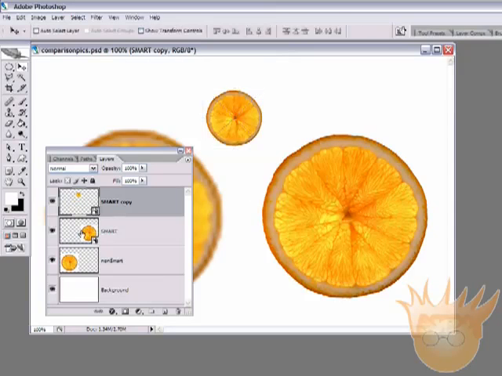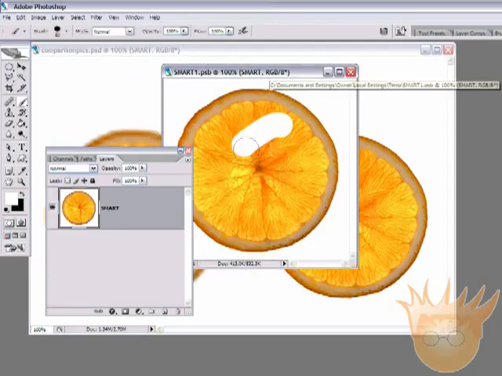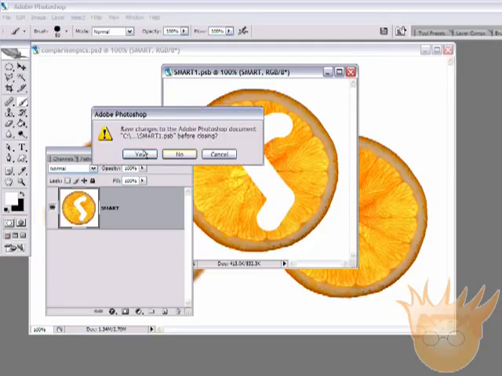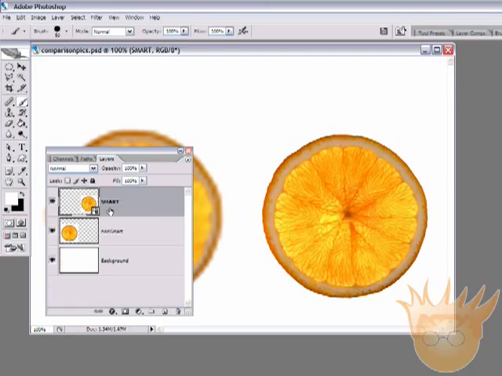When I go back into this smart object, this bigger one, I'm going to grab my brush tool, and I'm just going to squiggle through it just like that. And I'm going to close it, say yes, save it, and you're going to see only this one updates. So that can be helpful for some situations. It's a good thing to know.